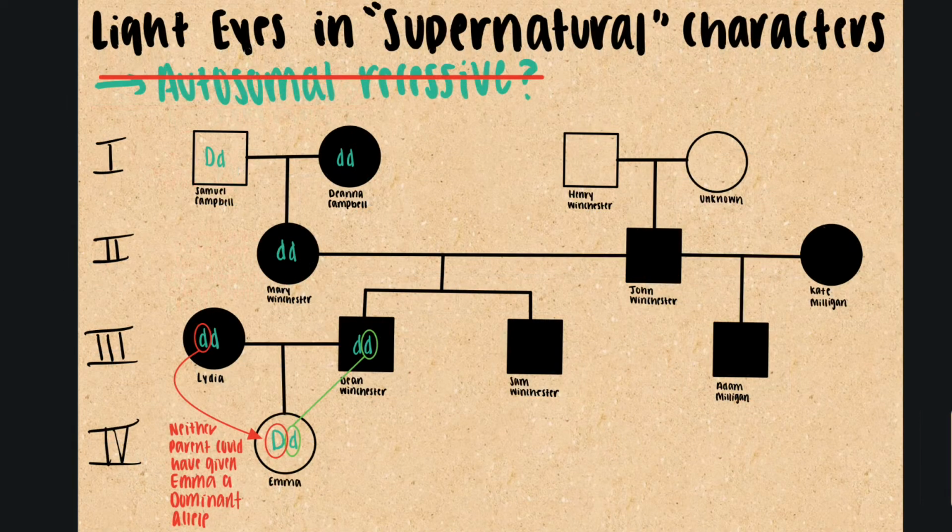In case of autosomal recessive, the sex of the individual does not matter. The shaded shapes must have two recessive alleles. The unshaded shapes must have at least one dominant allele. If we look at Emma, we'll notice that she is unshaded. This means that she would have required a dominant allele from one of her parents. However, both of her parents are homozygous recessive, so there is no dominant allele present in either of her parents to be passed down to her.